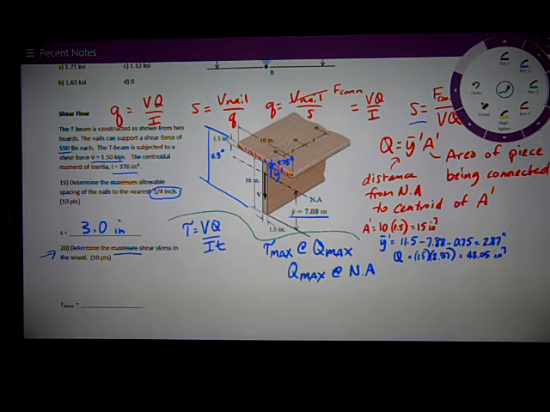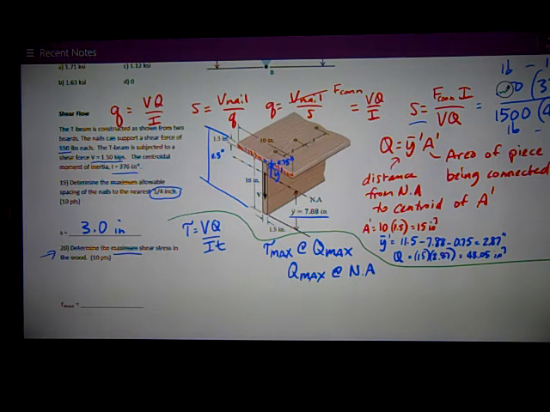let me draw a line and separate these two problems so I don't get confused. Okay, in Q, A prime is the area away from the neutral axis at the point where I'm calculating stress. So I have two choices for Q in this case. I can pick the little T-shaped section on top, where that's the neutral axis. Or I can pick the bottom part, which is the web, just a simple rectangle at the neutral axis.